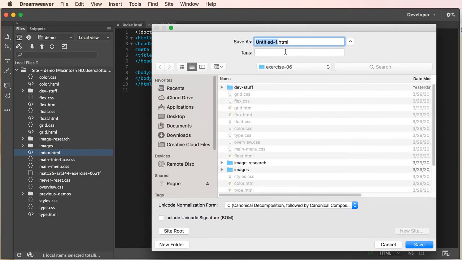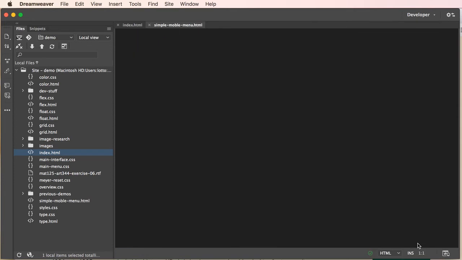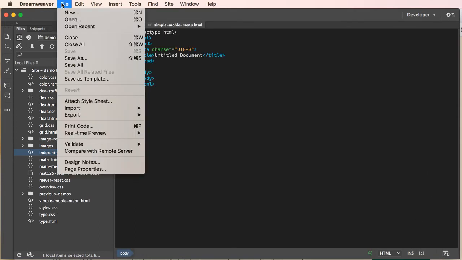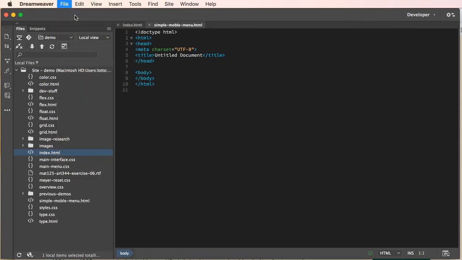And this is going to go inside of our exercise 6 root level folder, and let's just call this simple mobile menu. Okay, HTML, we'll save it directly inside. Then let's go up to File, New.